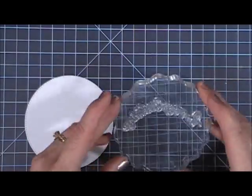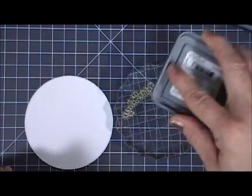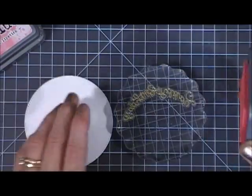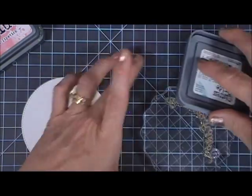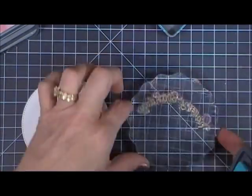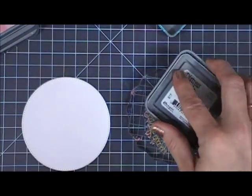And so I'm going to place it on my block. And then I'm going to use some Distress Oxide inks. I love the effect that this gives. So I'm going to go in with some Fossilized Amber. And then taking some Worn Lipstick, I'm just going to go over the top part of the happy birthday. And then using some Broken China, I'm going to go over the bottom part. So I'm going to have a gradient of colors.